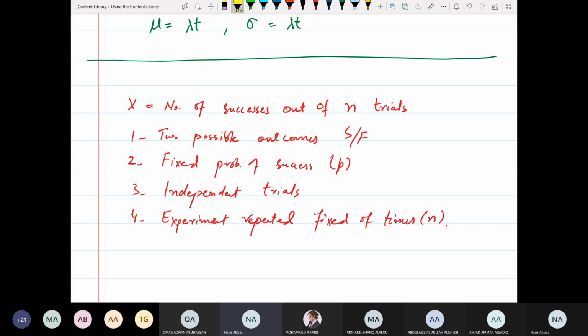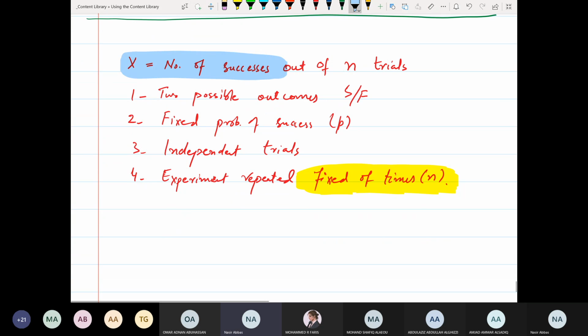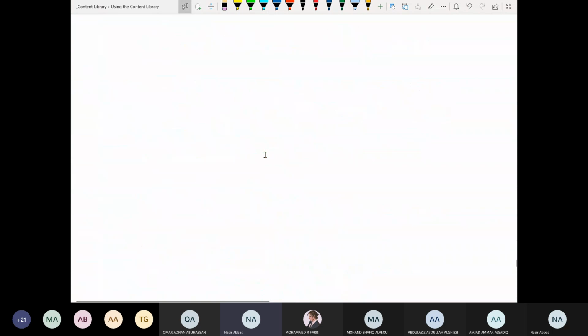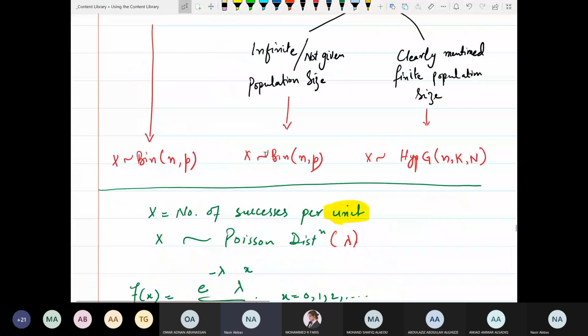Now here I'm going to mark 2 important things. The experiment is repeated n times. In advance, you know the experiment is going to be repeated 7 times, 10 times, 20 times, 30 times, and the interest is in the number of successes. This is where the difference is going to be in binomial and negative binomial. The remaining things will be the same. I'll give you a question for binomial. Let me copy some of the questions that we already took there and create a negative binomial question out of those.